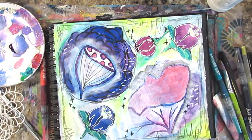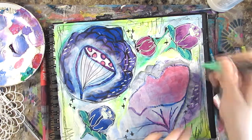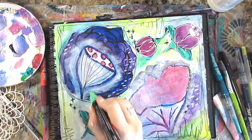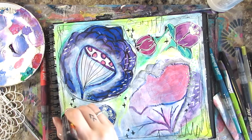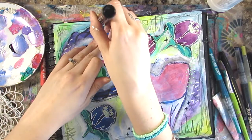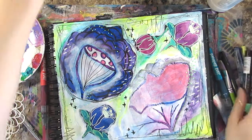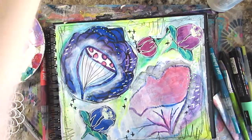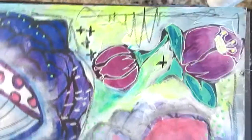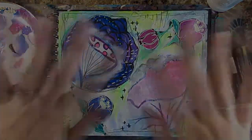At this point I'm feeling like it's pretty much done, so I decided to go back in with my Posca paint markers — I have them in different sizes and all different colors — and added some more mark-making details to add visual interest to the page. So you can see all the detail in here; it's just a really bright, fun, happy page. Thanks so much for watching and hopefully I'll be back soon with another tutorial.